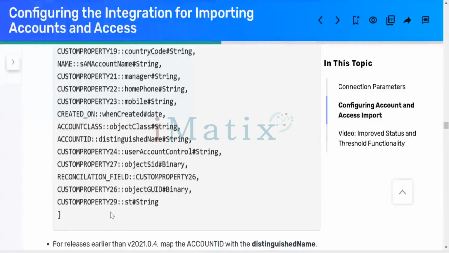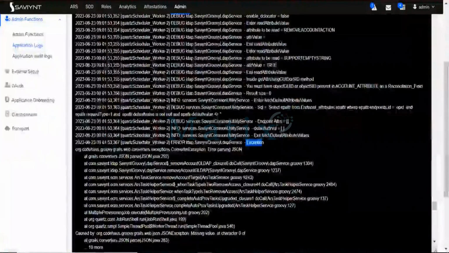First I'm storing the custom property 26, it will be the reconciliation field. After that, the object GUID is mentioned as a binary attribute. I believe I am mentioning the data type for this object GUID, and that might be why the error is coming.